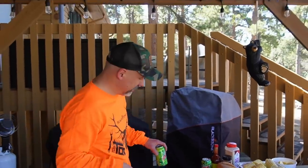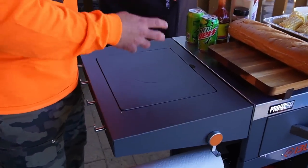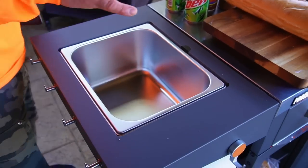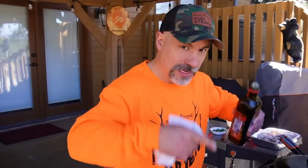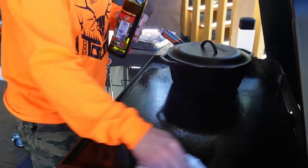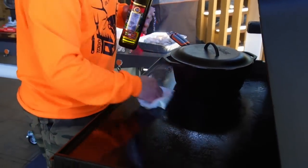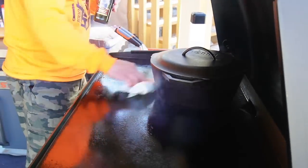One big redesign this year is this: you might remember the first generation Pro Series had that little sink hose attachment — they did away with that. So you can use this for ice with drinks or condiments. And you know me, I'm on top of keeping the griddle top oiled. The Dutch oven is over here, but this side of the griddle can start to dry out a little after 30 minutes of heat, so just rub a little bit of oil on there.